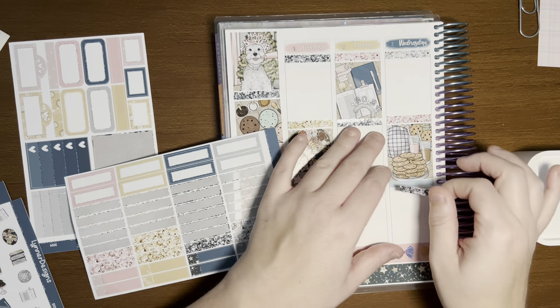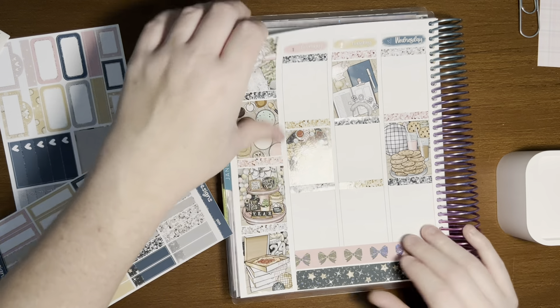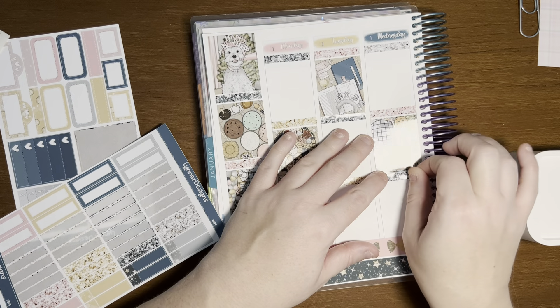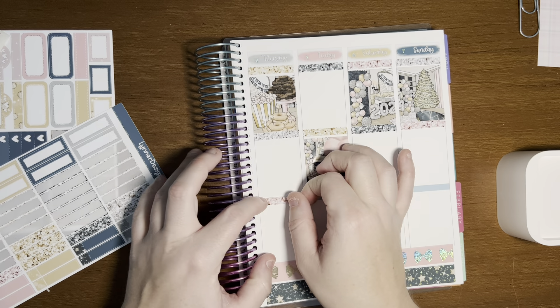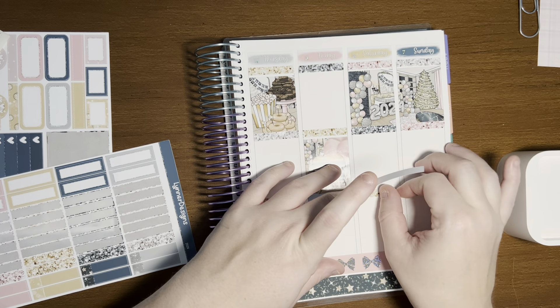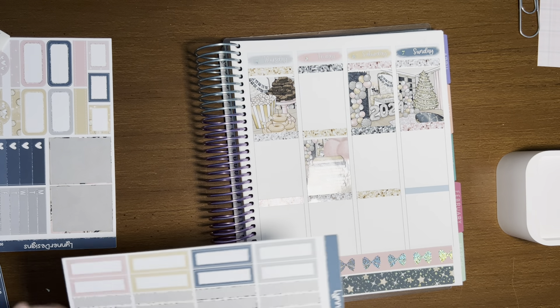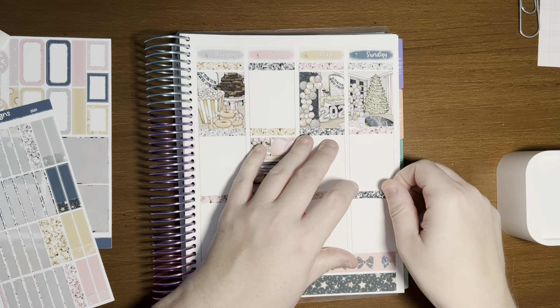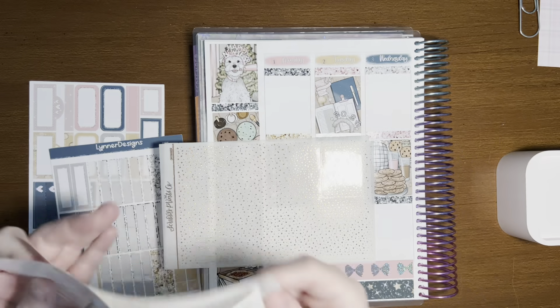Back to the blue — and of course it went down crooked. And we have pink. I still can't believe it's like the start of a new year already. I feel like as I get older the years just go by faster and faster. All right, so let's go in with the bougie boxes first, and then we'll do the overlays for the full boxes and the headers.